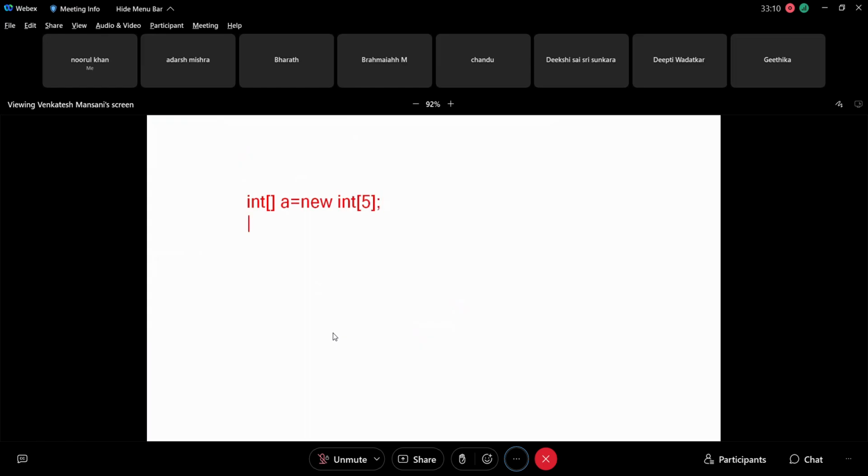Like this, if you write integer p equal to a, if I write in these two lines, how many arrays created? Okay, this is for your confusion. One more I'll give. Demo d1 equal to new demo. Demo d2 equal to d1. In these two lines, how many objects created?